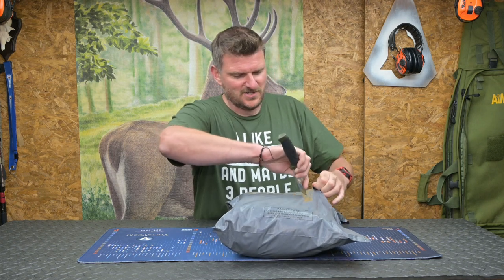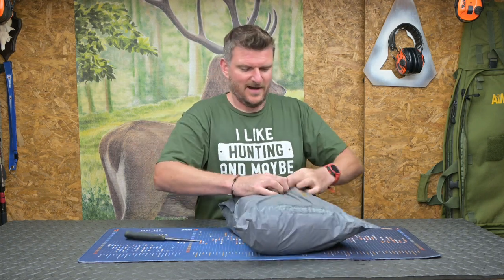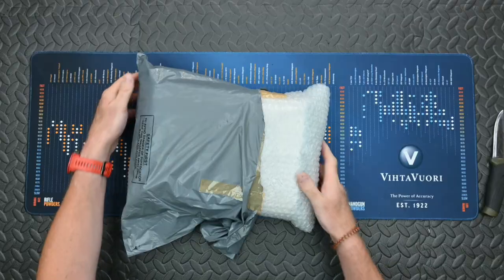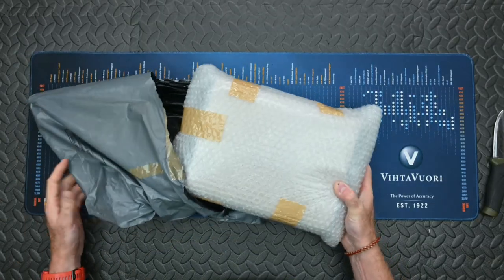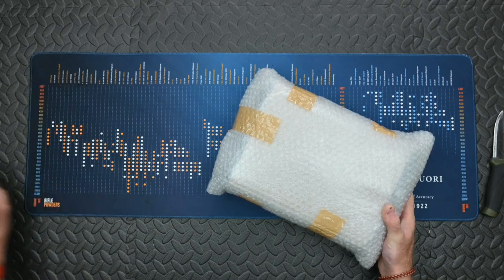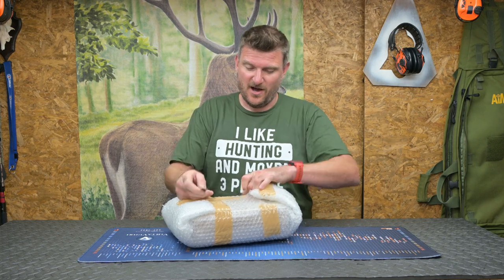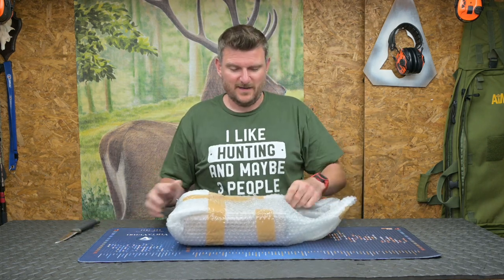I did a little bit of research online, been reading about it, and I saw this at the British Shooting Show back in February and I've been looking forward to it ever since. Now many of you will have heard of LabRadars — LabRadars are very good — but I've never actually had one long term, though I have used them. There's been a little bit of a supply problem with them, and hopefully the FX is going to offer very similar capability.